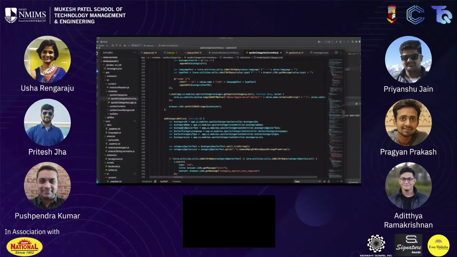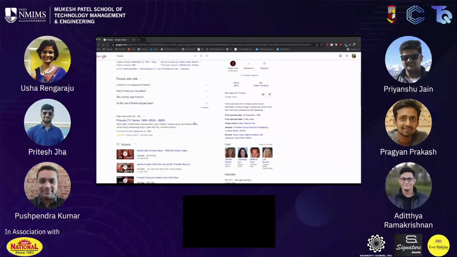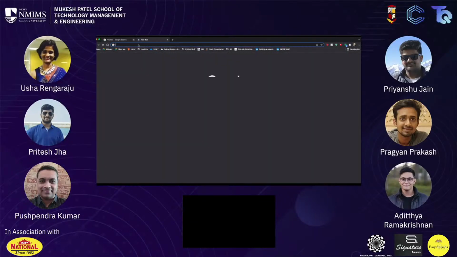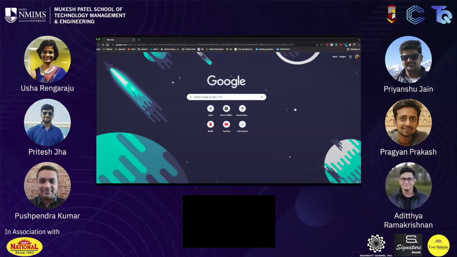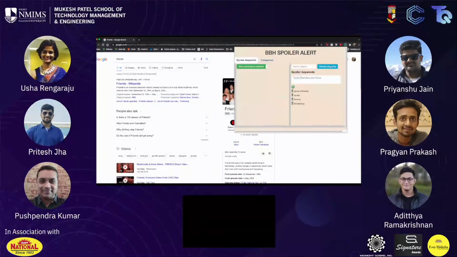So these will be the data that we get from the user. I'll show you that also. But for now, if you see Friends, if I load the page up with Friends, let's just open a new tab to confirm. With Friends, nothing gets blocked for now, right? But I give the users the option to append categories for themselves. Let's say Friends was released in 1994, as you see over here. There may be chances where someone has not seen Friends, even though a lot of time has passed and everyone has seen it. You could manually add Friends in your list, so this would be the Chrome extension web UI.